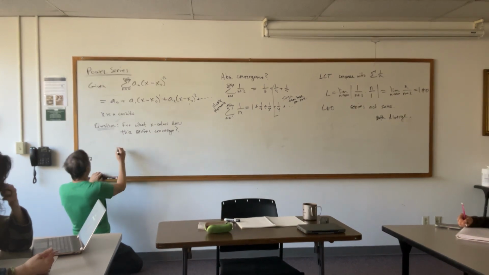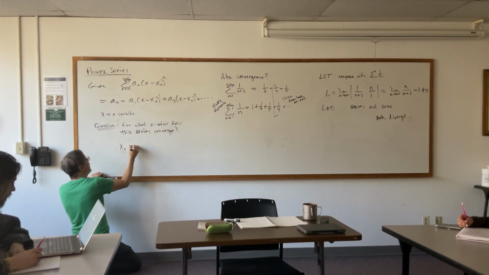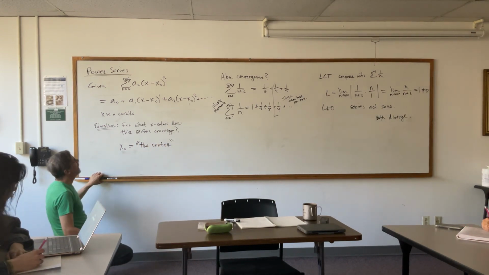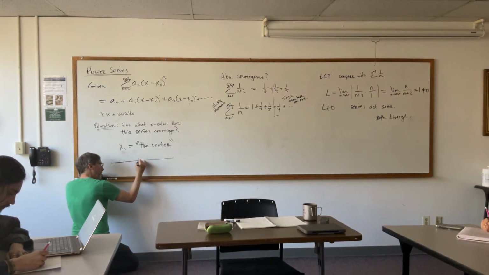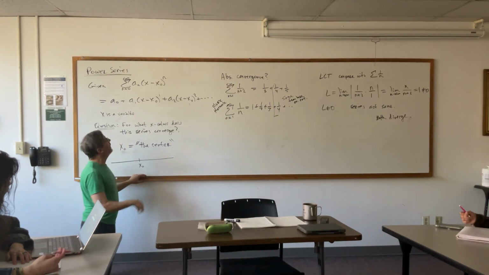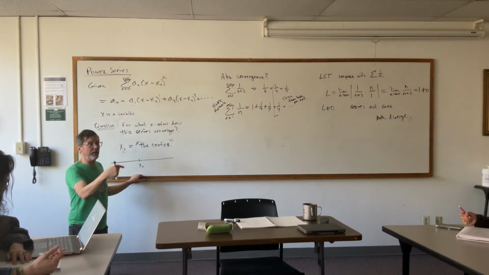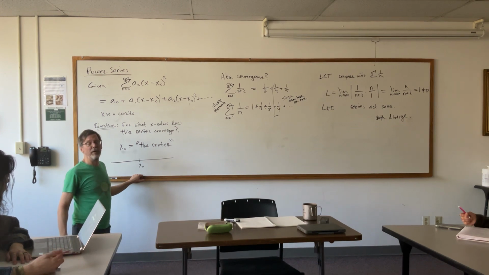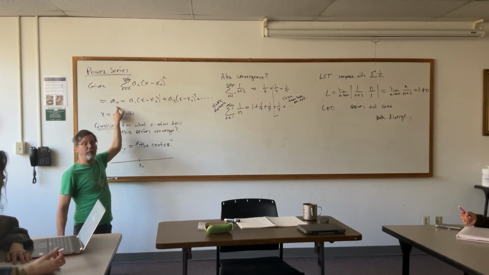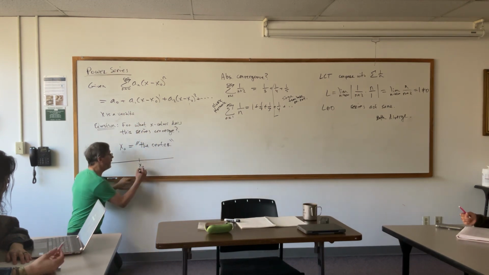But let's get some terminology here. So first off, x sub 0 is called the center of the series. Let me ask you real quick. If x equals x sub 0, does this series converge? If I replace x with x sub 0, what does that series turn into? Just this guy, right? So just that first term is left. If we replace x with x naught, all that other stuff dies. So we know that the series converges here.